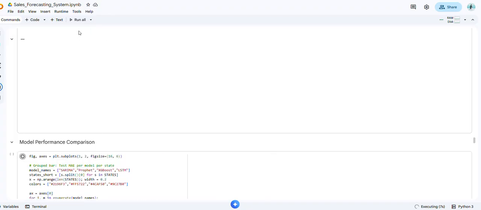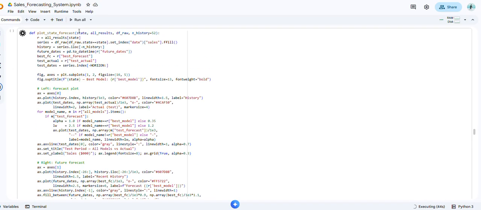Okay, to summarize this, I would like to end with the clean data pipeline with proper missing values handling, 42 engineered features: lag, rolling statistics, cyclic calendar features, holiday proximity, with zero data leakage. Four production-ready forecasting models as said: SARIMA, Prophet, XGBoost, LSTM. Automatic model selection per state based on hold-out test mean absolute error. REST API with 8 endpoints, fully Swagger documented, JSON responses, confidence intervals, and a live interactive dashboard for visualization and forecasting comparison.